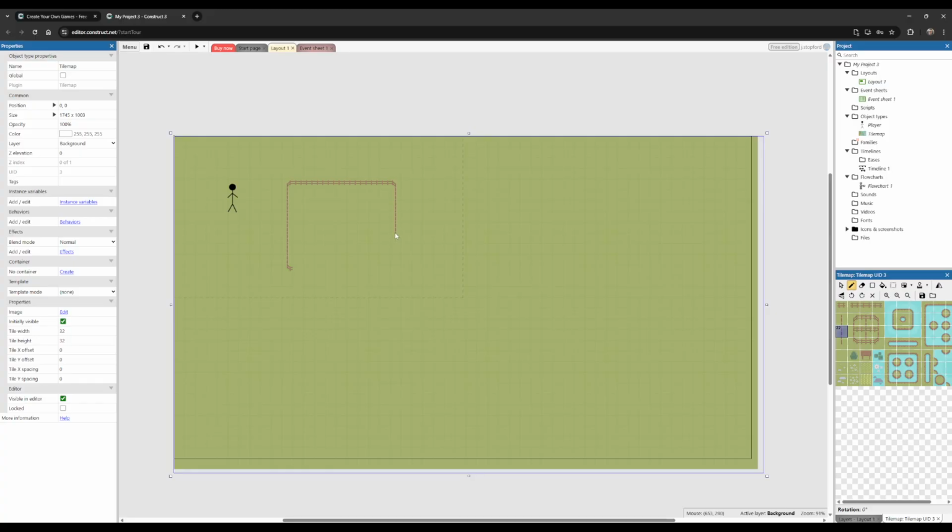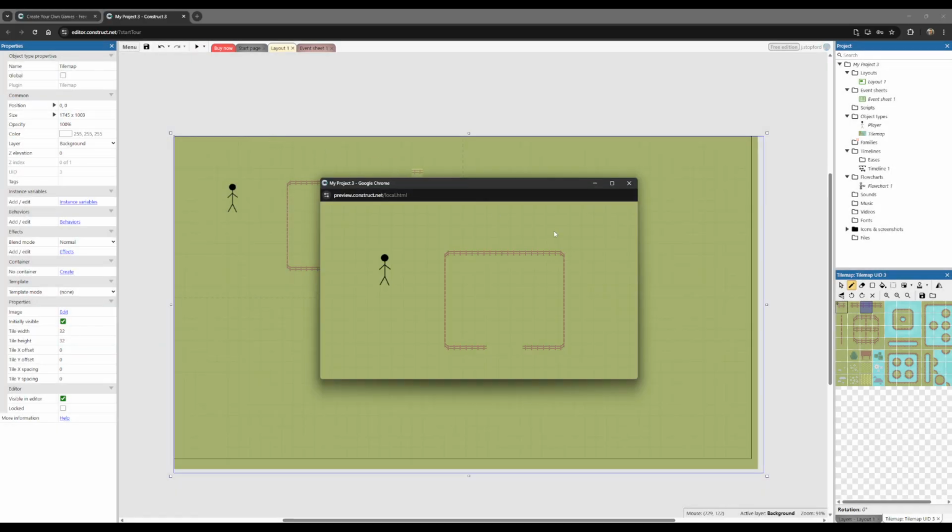So, sure, there we go, that'll do. I'll put a couple more fence posts in. That'll do. Perfect.